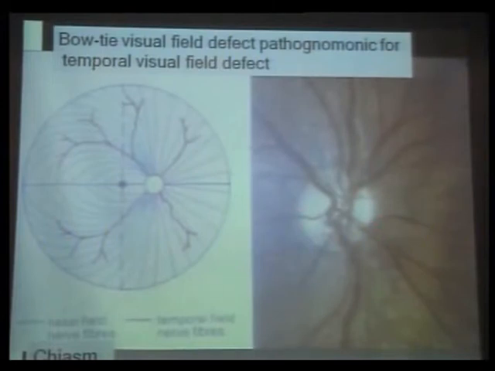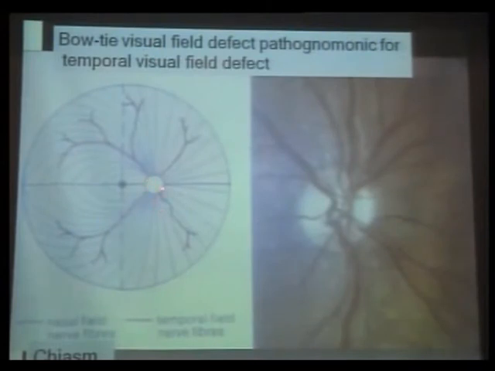And why should that happen? Well, if we look at the anatomy of the optic nerve and the fundus, what we know coming from the superior and inferior disc are axons that are destined for temporal retina and nasal visual field, but like our typical glaucoma spots that we check.